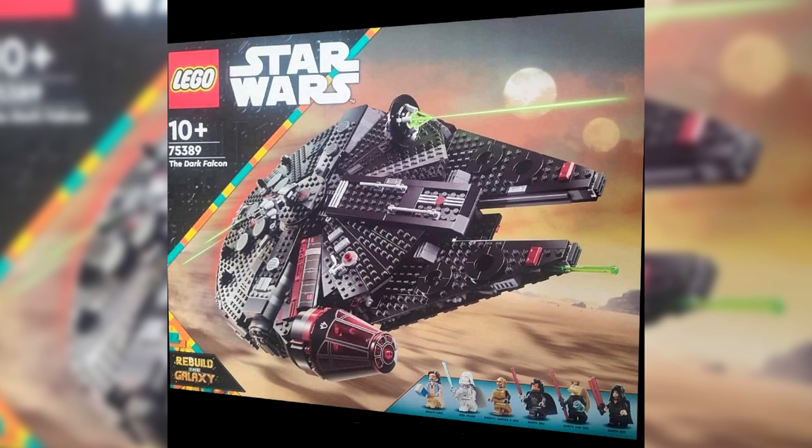But this is really cool — a really interesting set. I would imagine this is going to be around about the £150 mark here in the UK, which would be about $180 in the US, because the last Millennium Falcon that was released was around about that money. And if this is going to be a similar size with a similar amount of minifigs, you can kind of guess that's probably where we're at. This is due for release on August 1st. There's going to be a bunch of Star Wars stuff coming out that day. When we get more news and some better images, I'll definitely jump on and cover it.